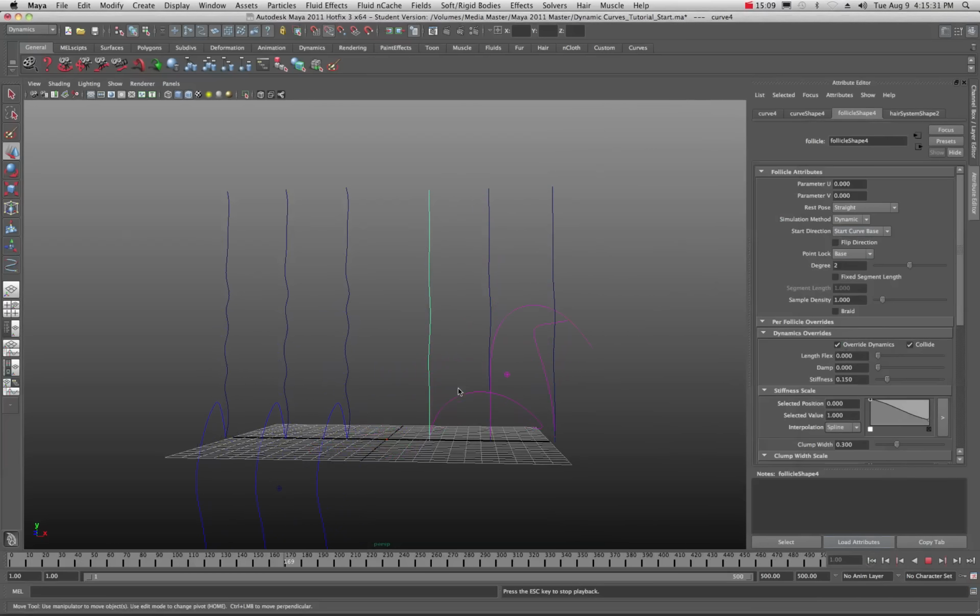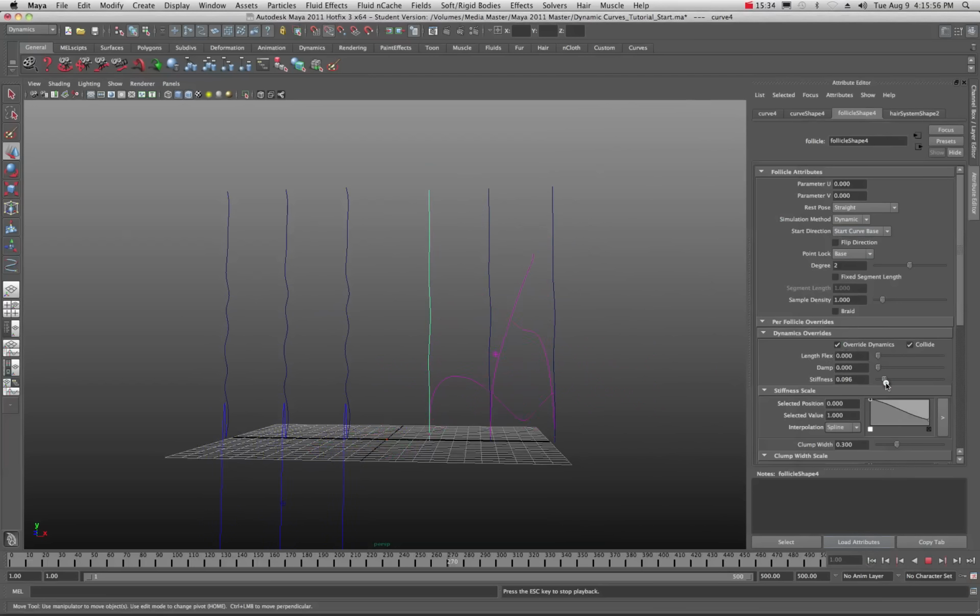I have individual control over this follicle now for its dampening and its stiffness. So if I bring stiffness all the way up just on that one follicle, you can see where it's starting to do its thing by being sort of attached to that curve, or I can control its individual stiffness, which is really cool.